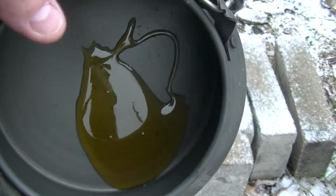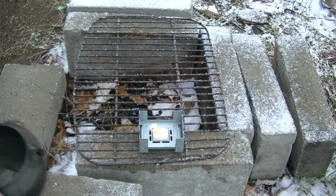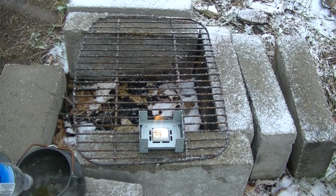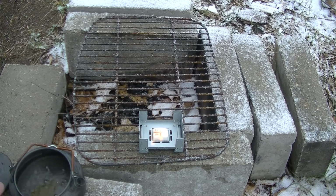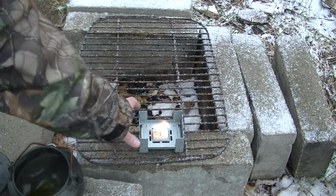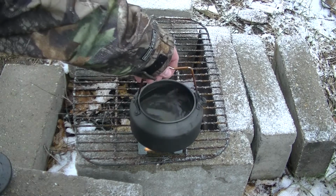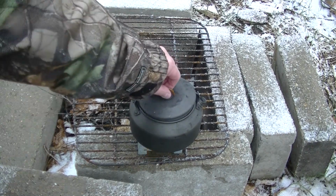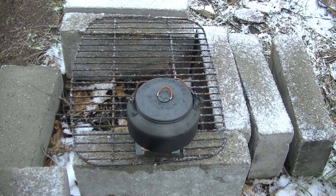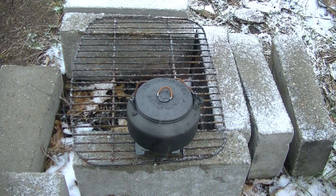Here's my wildflower honey. Put some water in there. Yeah, that should be good. There we go. Put this brick over here so you can see good. Okay, now I'm gonna go get some pine needles.